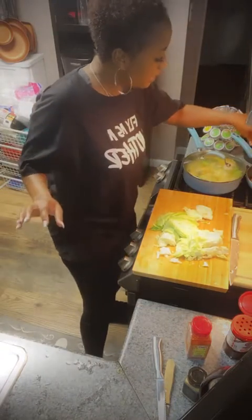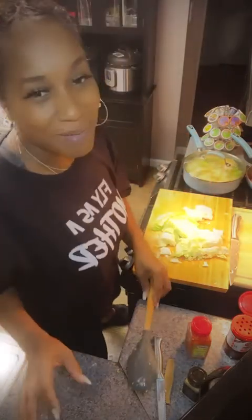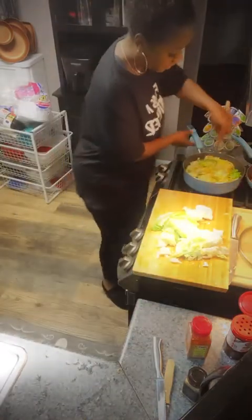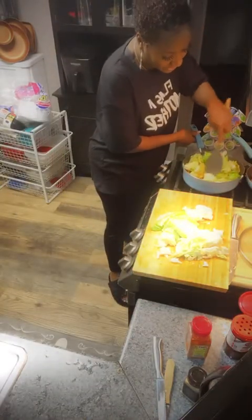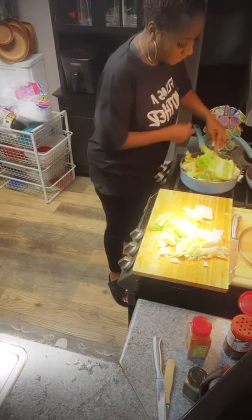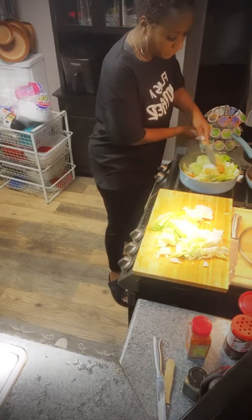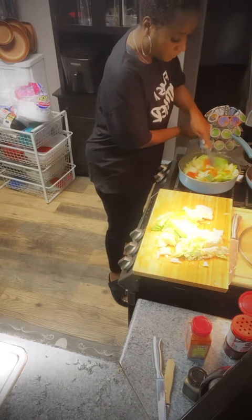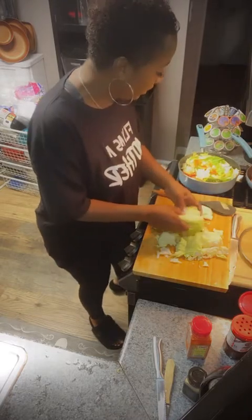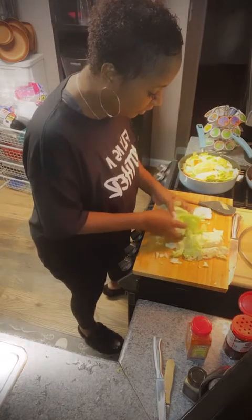Kielbasa is cooking up. That's my busset. All right. Let's do some stirring so I can get some more cabbage in this pan. Ooh. We oohing and aahing, y'all. All right, I can put a little bit more in. Little bit more. You just keep putting a little bit more in.